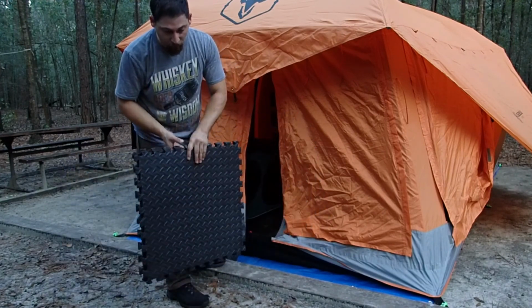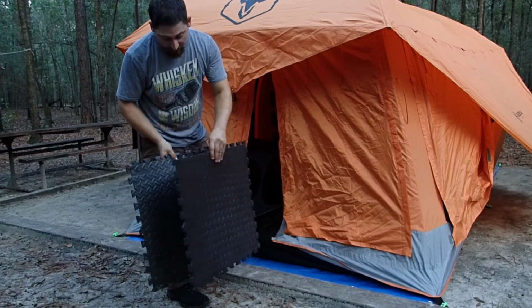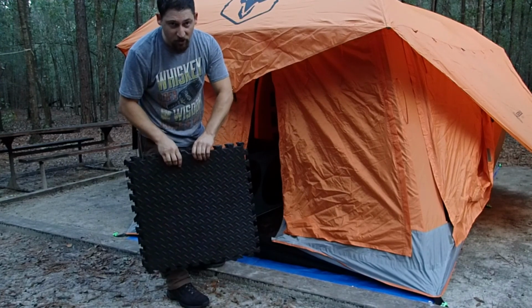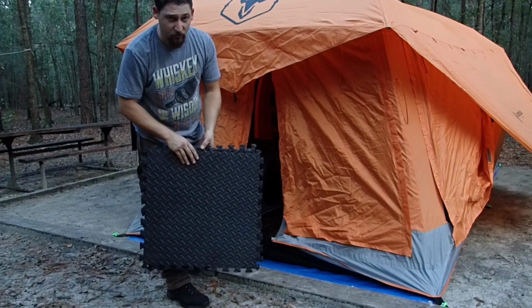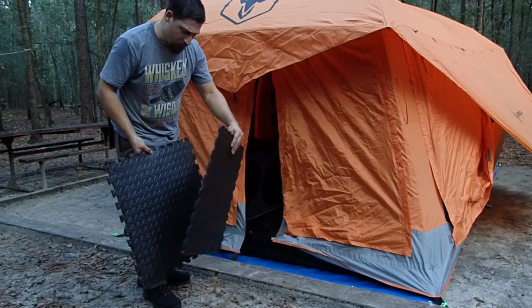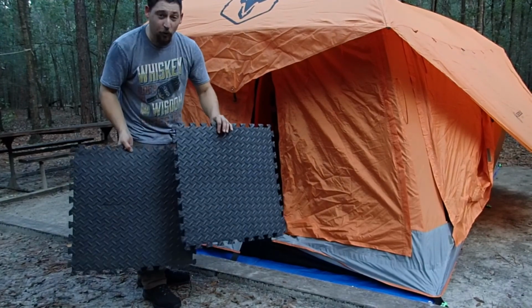It's nice and comfortable, especially when it's freezing cold, because it adds that insulation, adds a little bit of cushion. If your pad is just not quite as much as you want it to be or wish it was, this gives you that extra little bit. It's a comfort thing, not a necessity, obviously. But hey, we're camping in a massive tent, so we're going with some comfort.